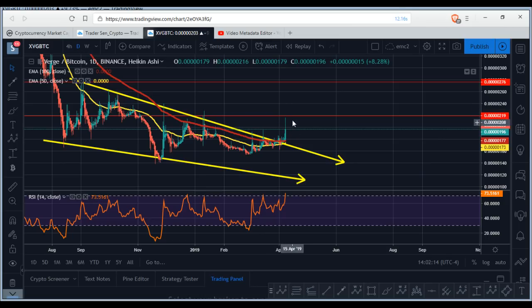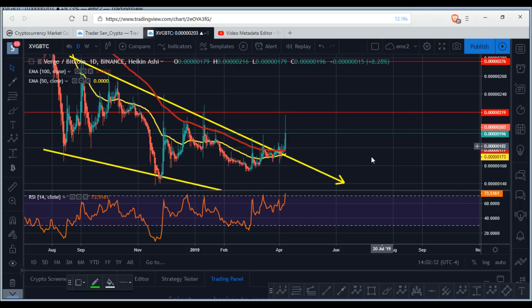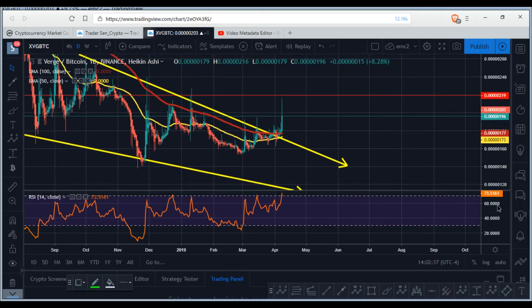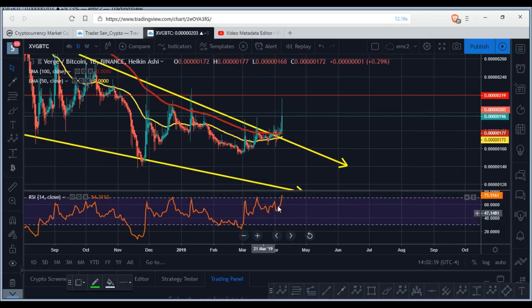I want to see Verge close as close as possible to the top of the wick, right? So let's see, because we're getting a big rejection. This rejection is almost 7%, man. 10% rejection right before 8 p.m. Eastern time, right? The next 6 hours I want to see like a 3 to 4% rejection, right? But the RSI is not overextended, but it is looking good, right? So it is looking great.